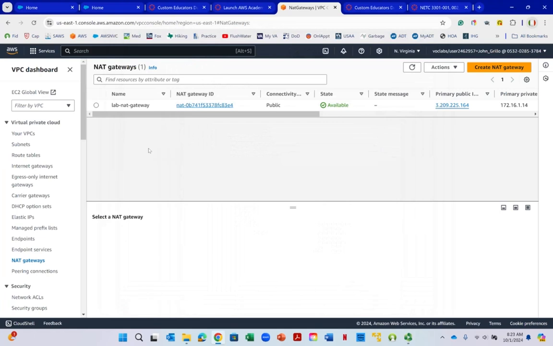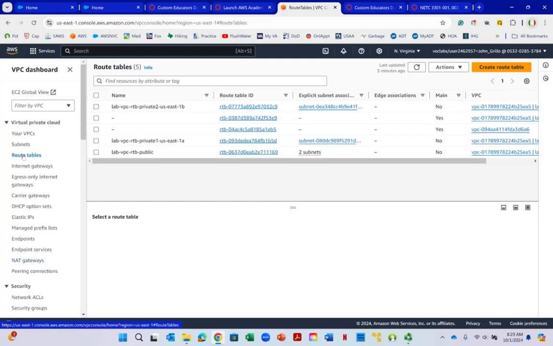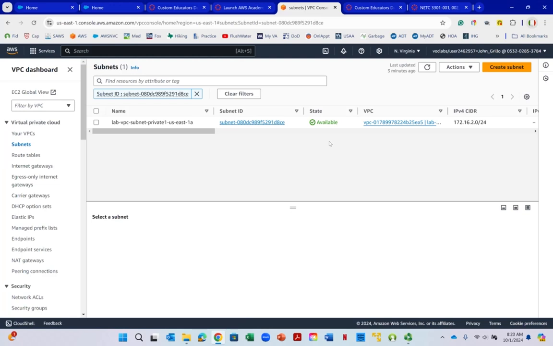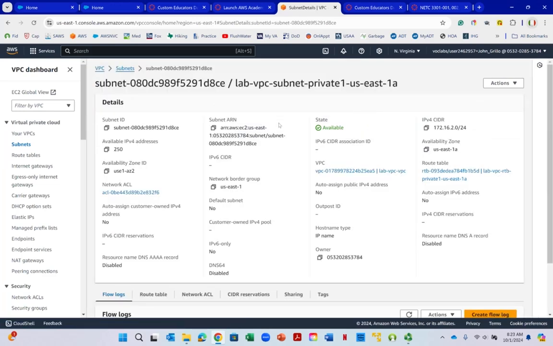Okay, so it only took a minute. The status became available. So what we want to do is go to route tables and look at the different routes that we have. We have a public route and we have a private route, right? So we want the private subnet. We'll make sure that the subnet association aligns with the private route table. Okay, so we got 172.16.2.0.